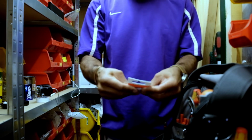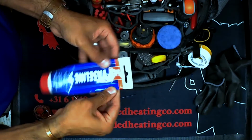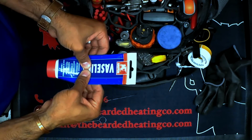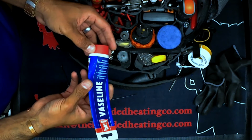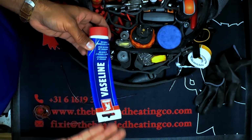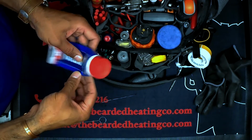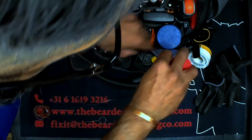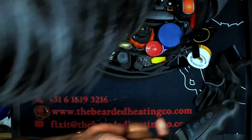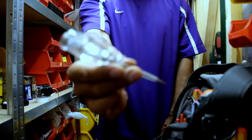I had a lot of people, when they saw that in one of my pictures, thought, why would I have Vaseline on a job? It's not for what you guys may think it's for. Here in Holland, they name things in a funny way, if that's the way I can put it. But basically it's bloody silicone grease, but they call it Vaseline here. And yeah, it is silicone grease. And like I said, this is the only version that they do here in this country, and I actually like this bottle type.